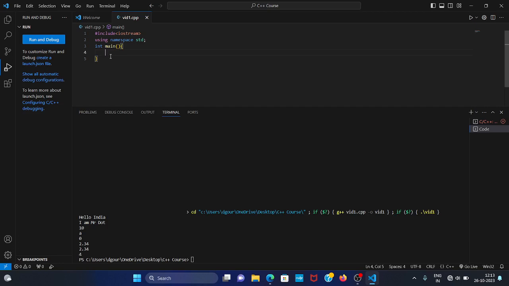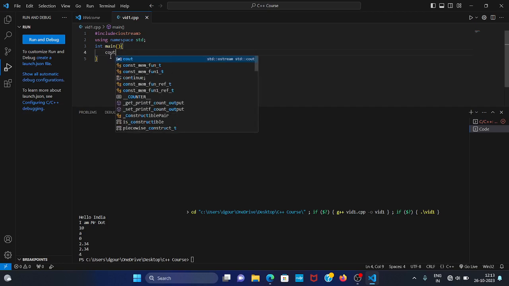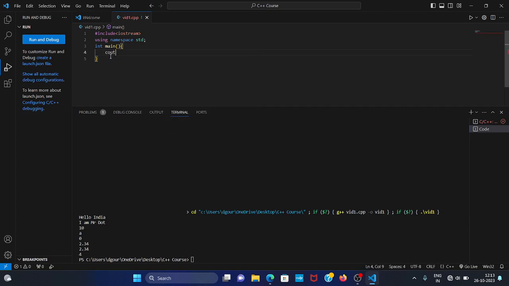Let's print something. For printing in C++, we have to write cout, then the less than signs. After that, whatever we want to print, like if we want to print a line, we just use double quotation marks and write something inside, like hello India.